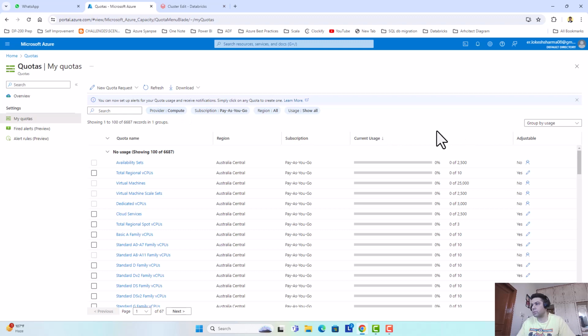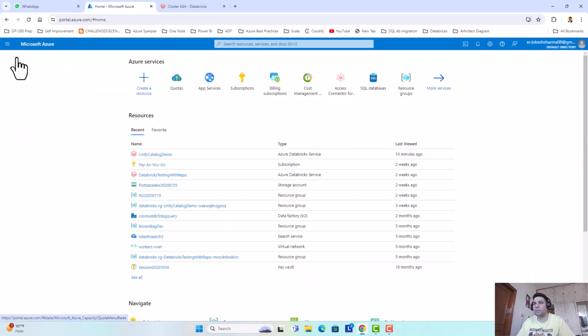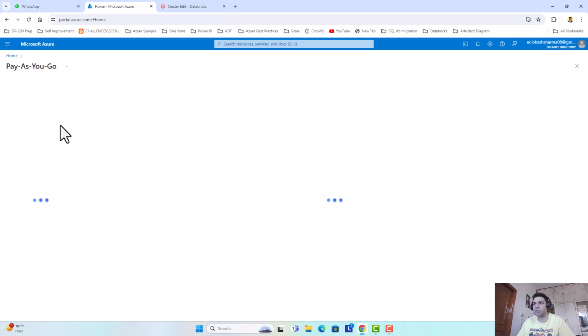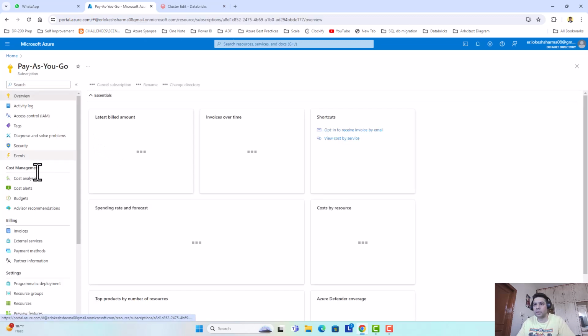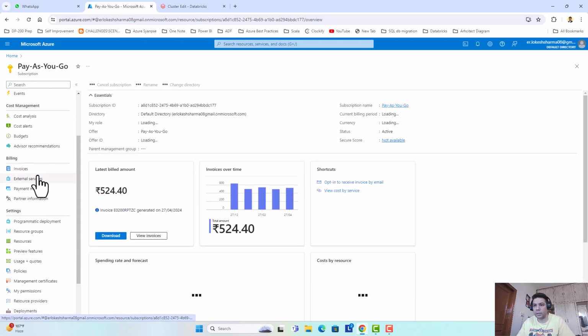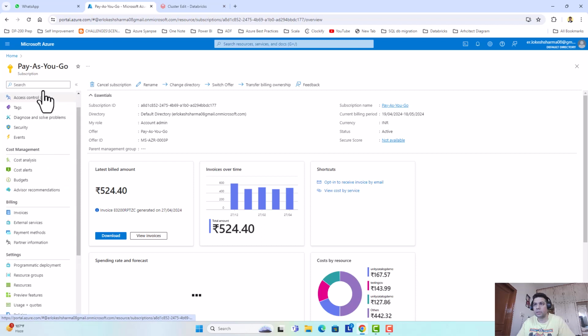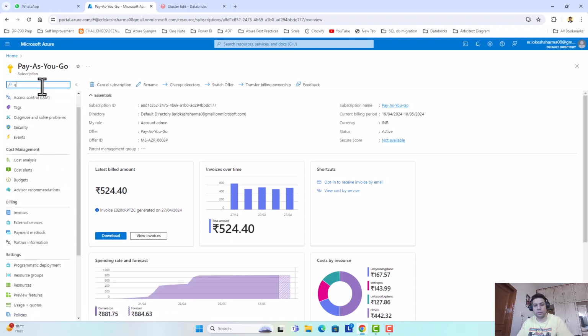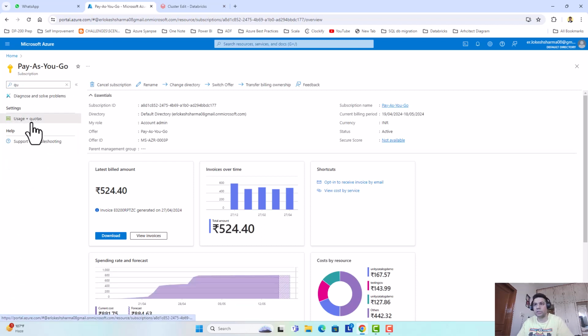First we have to select our region. Let's see what our region is. What I could have done is gone into my subscription, pay as you go, and maybe I think we will find a blade for quotas here. Let me see if it is available. Yeah, usage and quotas.